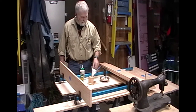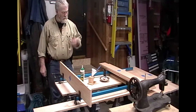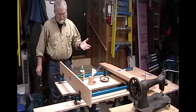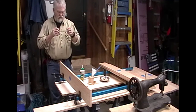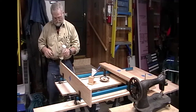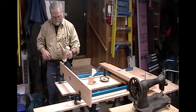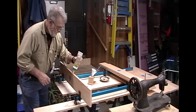I get from Rockler. And my dominoes, I do both edges. Some people say you don't have to, but to me it's just worth the extra time. So we'll do a few here, and I got them set in the clamps. Make sure I get a little glue in each one of the domino holes.